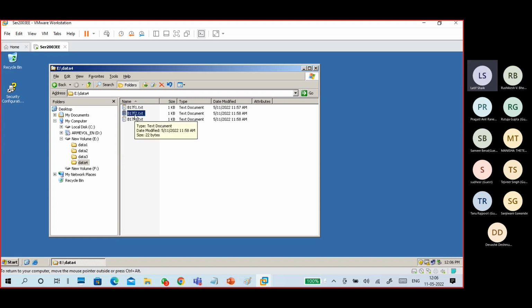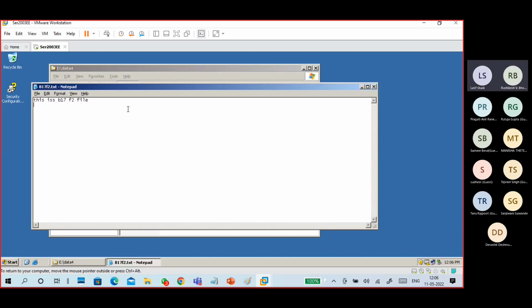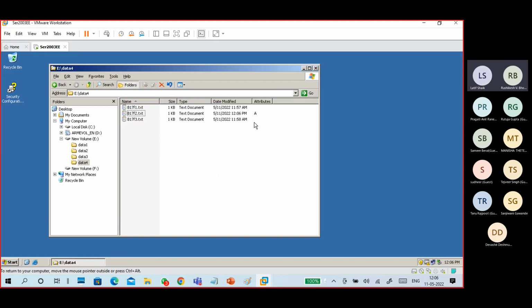So as I told in an earlier example, F2. In F2, I'm adding a line to modify the file. Okay, I modified a file. See, the attribute is APR. Archive attribute is APR.